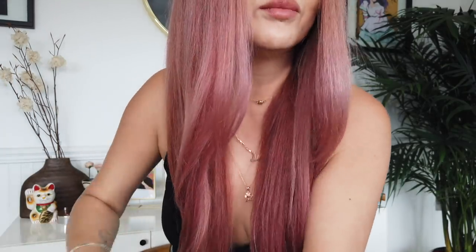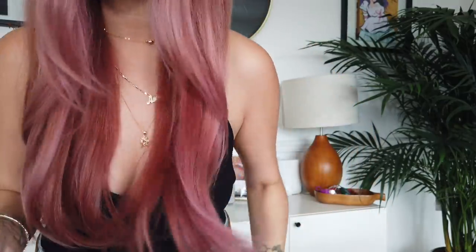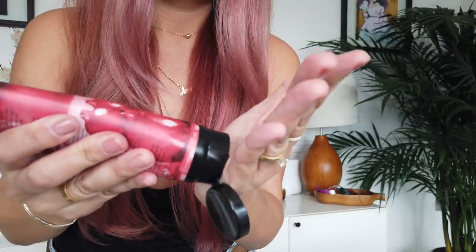So yeah, that's how I blow dry my hair. Okay, so the finishing is, I do a little bit of finishing treatment cream, literally just a little bit. See how much? And then I apply it just from the mid shaft to the ends for depth, finishing and separation. And then one more on the other side. Same thing. And then just twist.